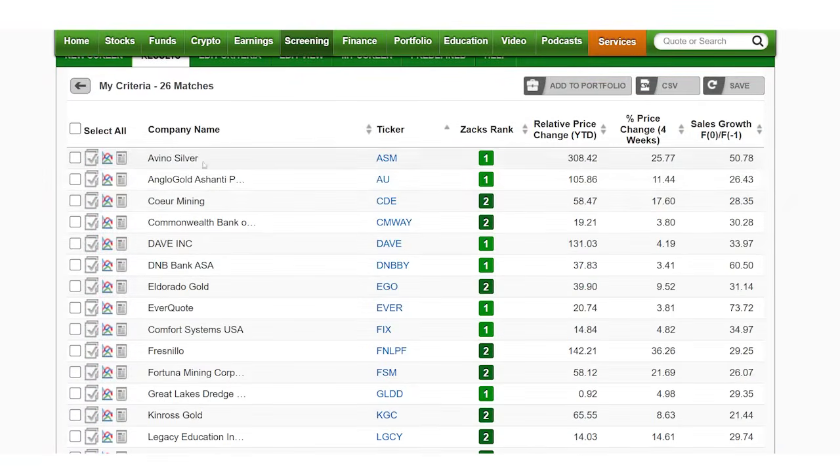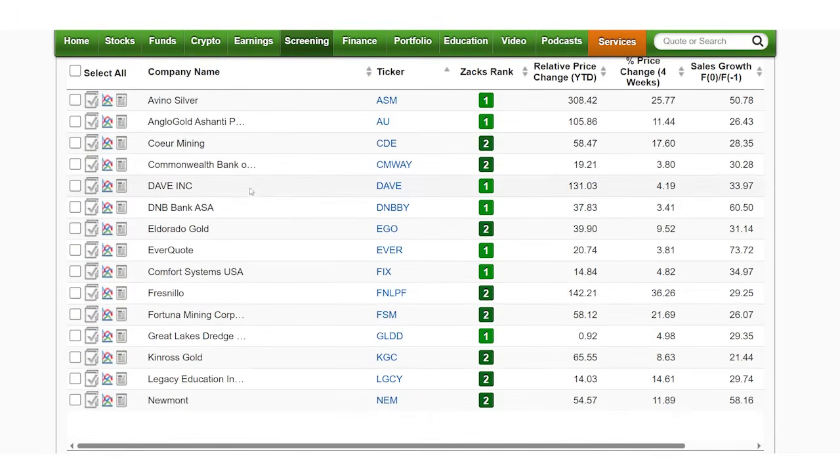Okay. So we have silver. Not a surprise, we have a lot of mining companies here. We have some financial companies, some bank companies. To be honest, I'm not really interested in either of those. They're both a little bit cyclical. Mining stocks are very hard to analyze. They're not my favorites. Personally, if I want exposure to gold, I don't buy miners. I just buy gold.